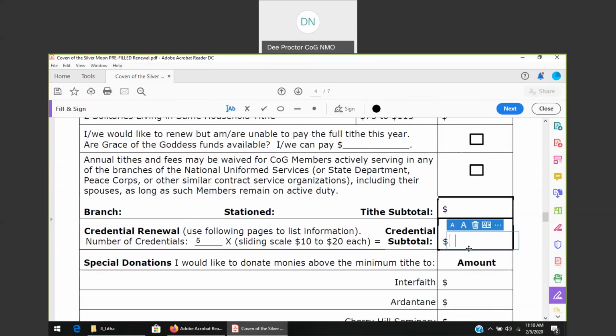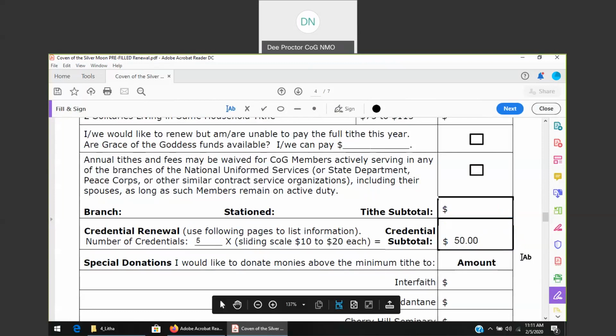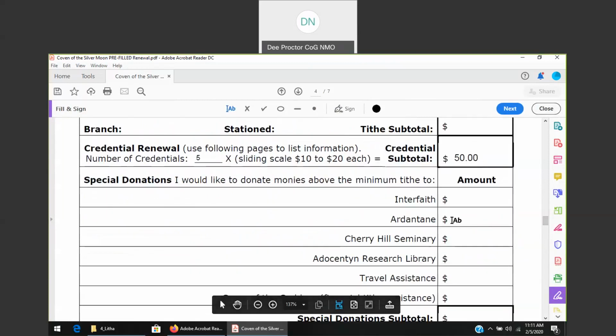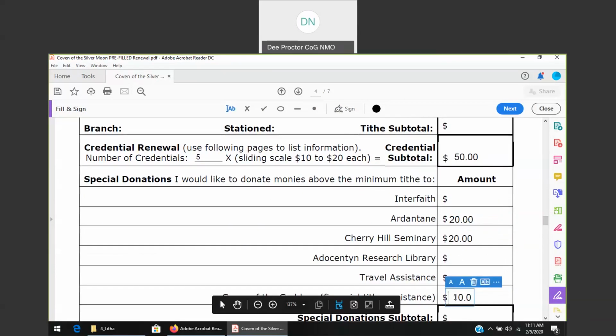So that is $50 for credits. 50. And then say, for instance, I wanted to give Argentine $20, and I wanted to give Cherry Hill and Grace of the Goddess. Let's go ahead and do 10.